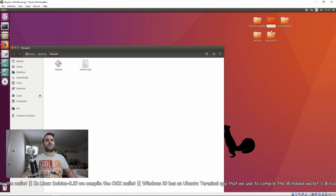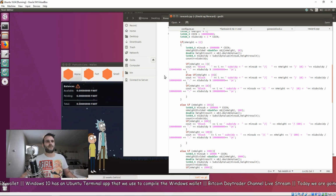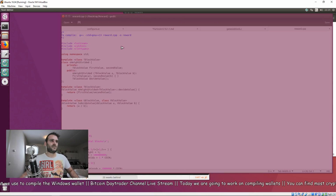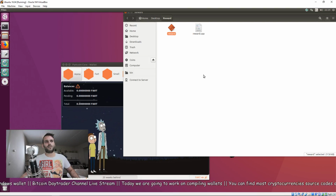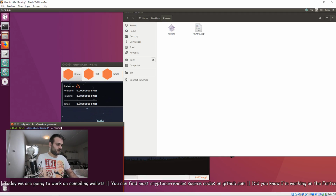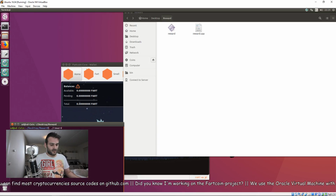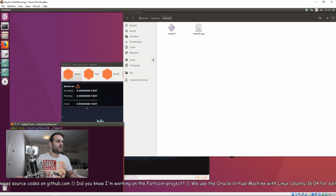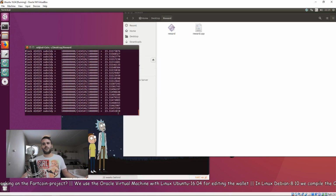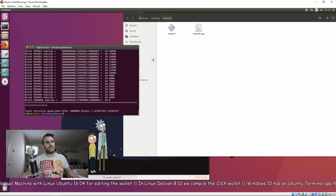So I created a reward, and the formula that I'm using is written down here. It's probably not obvious for you guys, but what I did for myself was I created a small program called rewards. You open it in terminal, you write a reward, and press enter. You ask the amount of blocks. So for instance, we say block 1 million. Press enter, and it goes through all the blocks until 1 million, and then it tells you how many there are in total. And as you see, these are the mining rewards.